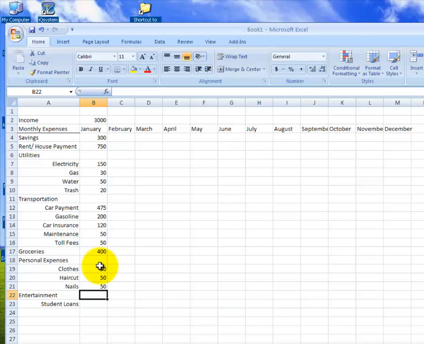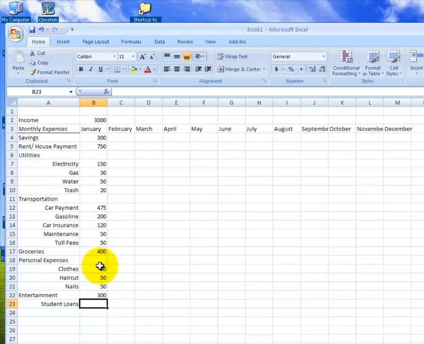And then entertainment, if you want to go out to the movies, go out to eat, stuff like that, it's going to cost you some money. So if you go out to the movies, that's easy $20 there, especially if you buy concessions. If you go out to eat, you easily spend $10 to $20 each time you go out to eat. If you go out to a place like Main Event, I mean, that place can really drain the budget. So you probably want to budget at least $200 a month, maybe even $300 a month for entertainment.